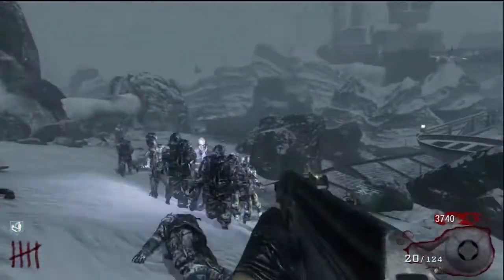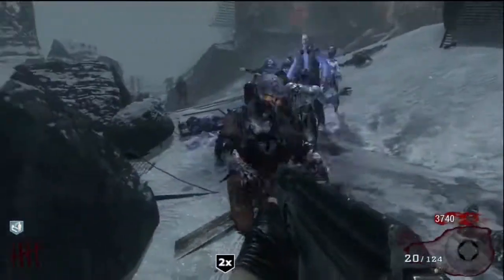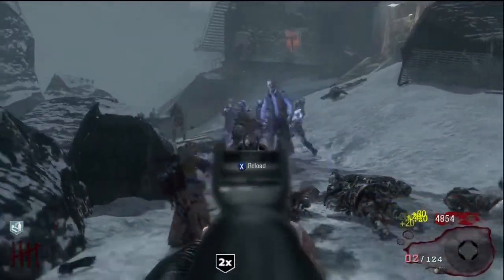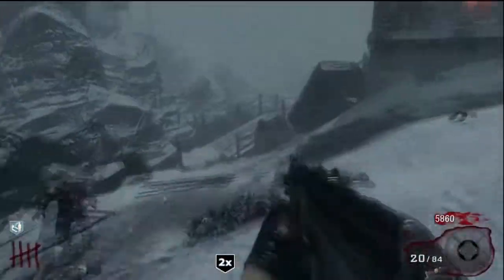Be careful you don't shoot George. And there's a double points. That's one of the best things that you can pick up, besides the max ammo. Alright, and there, somehow I managed to avoid hitting George. That wouldn't have been good. If you do, there's water to my left. You can just head down in there.